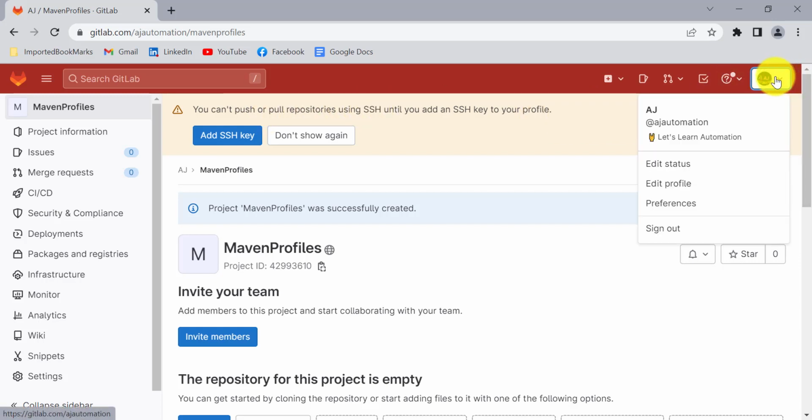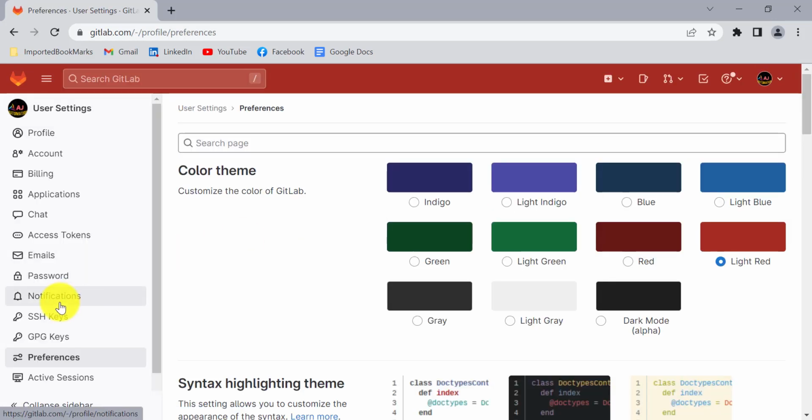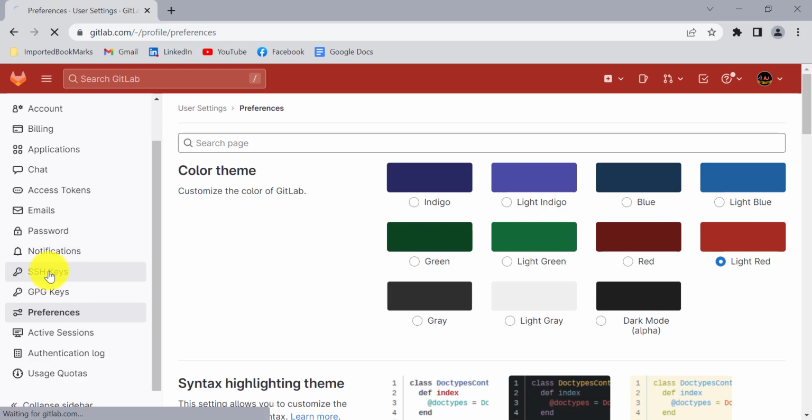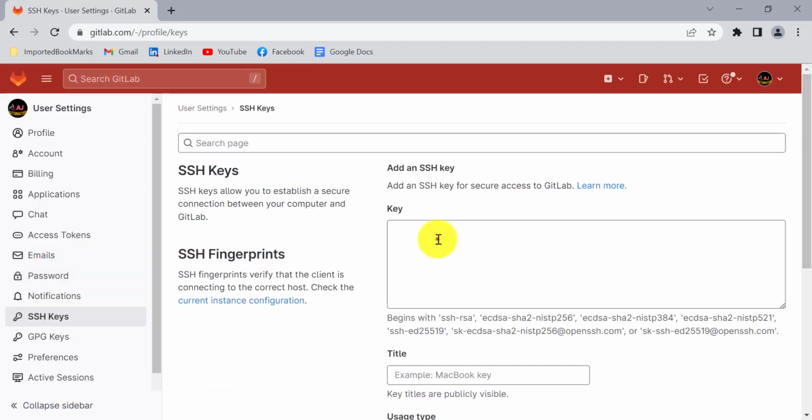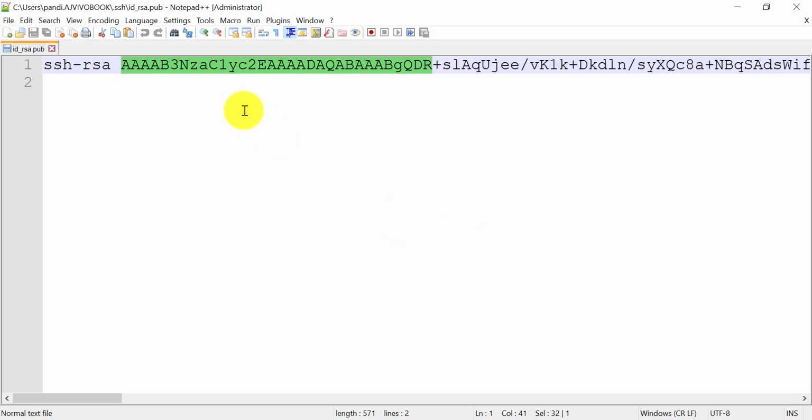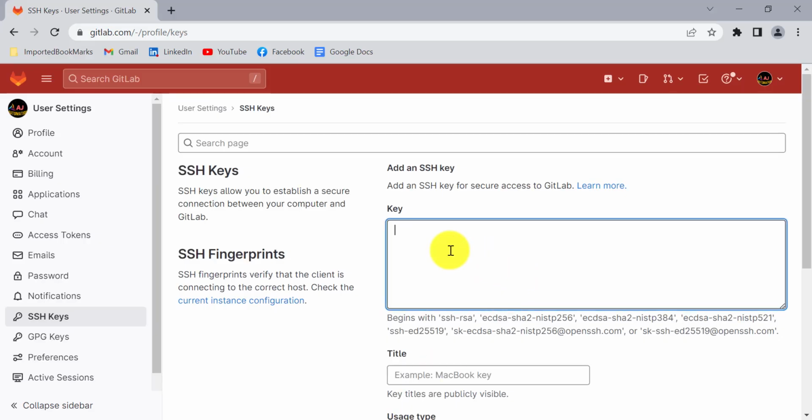For that, go to your profile, go to preferences. Here you will find SSH keys on the left-hand side. Click on that, and here we need to add the key from the local machine. Copy all this content and add it in this text box.